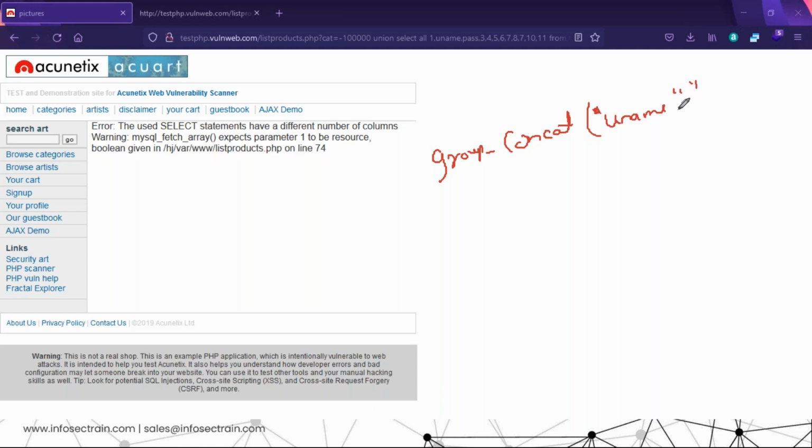So this, followed by pass, then followed by the other function. So what I had done, I had simply merged both the commands into one by calling a function that is your group_concat.